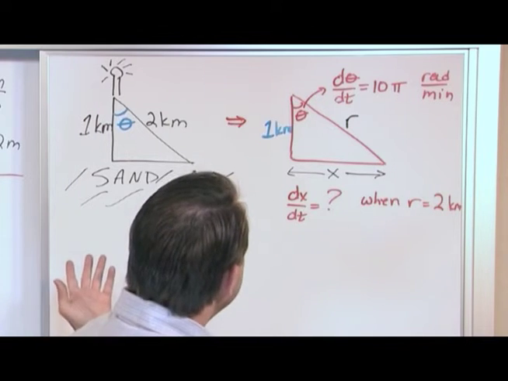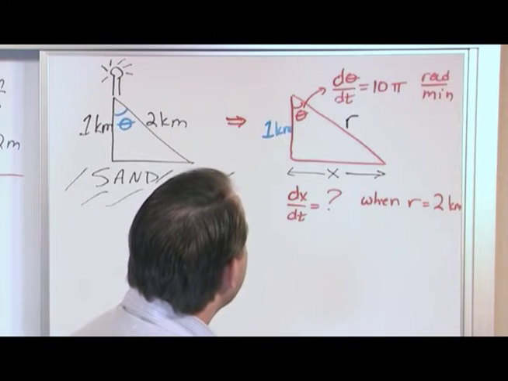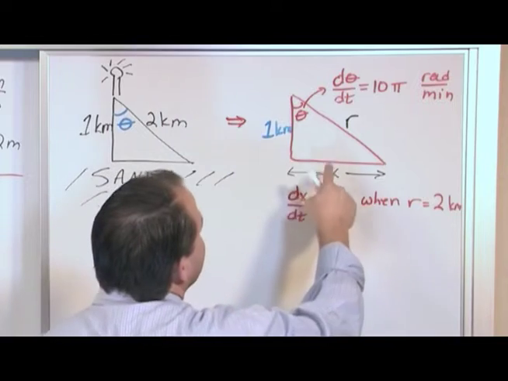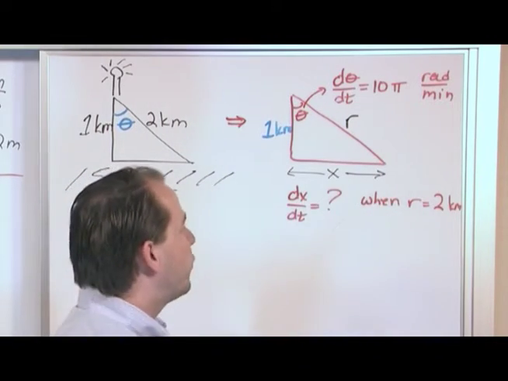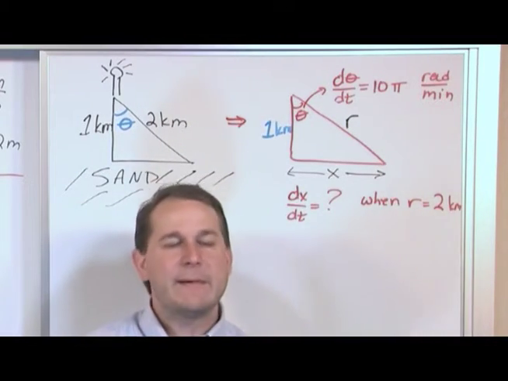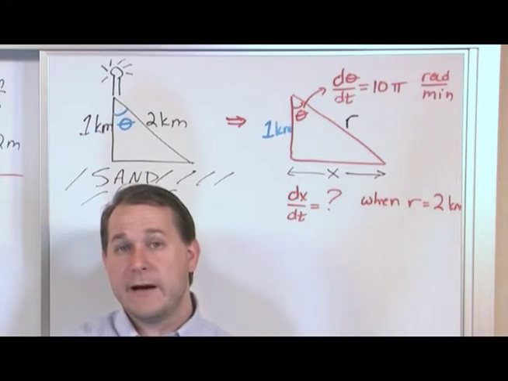Well, you might be able to do that. You might be able to solve this problem this way. The problem is, if you do that, it'll be 1 squared plus x squared is equal to r squared. There's no theta in there. I'm not saying you can't solve the problem that way. You might be able to.